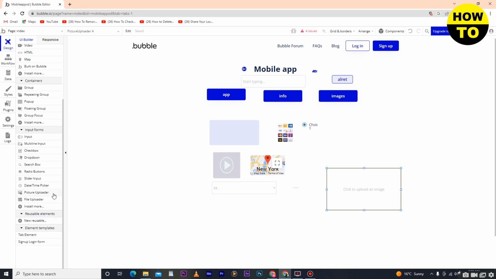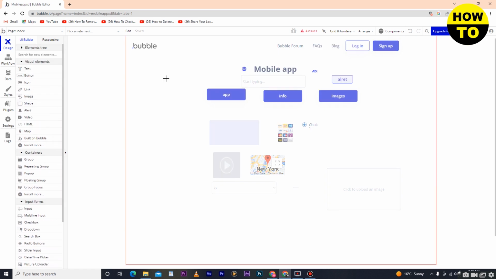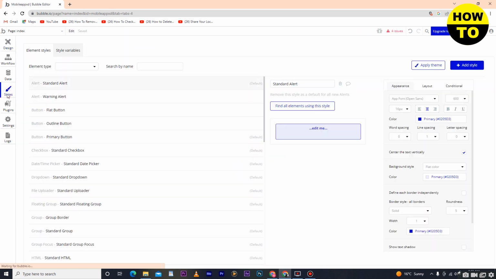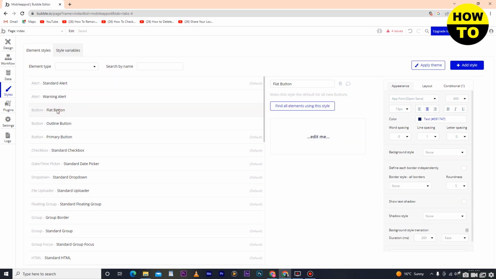After that, you can see the file uploader and install more new reusable elements. So all these sections you can also add. Now here we will go to styles. If you want to edit the style, you can change the appearance, layout, conditional, all the options available here.